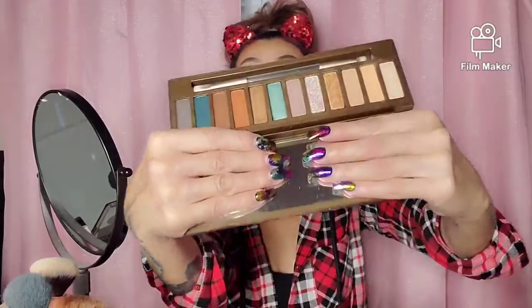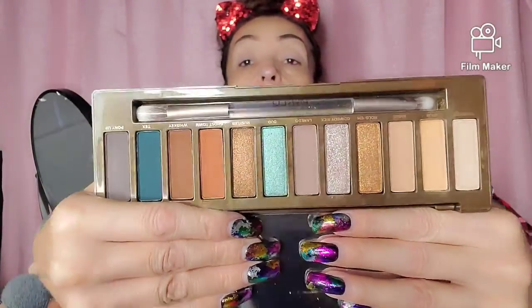I'm going to go in with my Urban Decay Naked palette, and this is the Wild West one. I'm pretty sure you've seen it, but of course all these palettes have a nice mirror, and these colors in here are really nice for fall, so definitely can create a fall look using these shades. Really pretty. I've used this palette once, haven't even opened the brush on it, but it's got some really pretty shades, and when I was dabbling in it, it wasn't too bad, the look that I created.